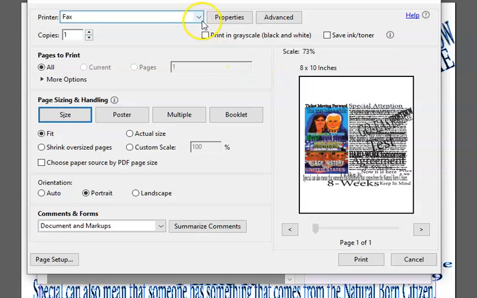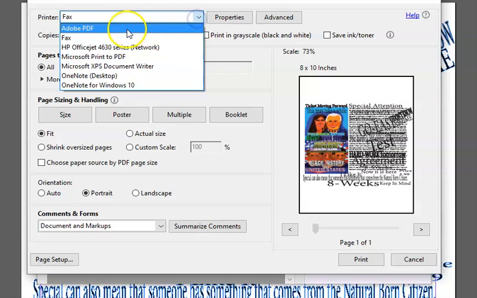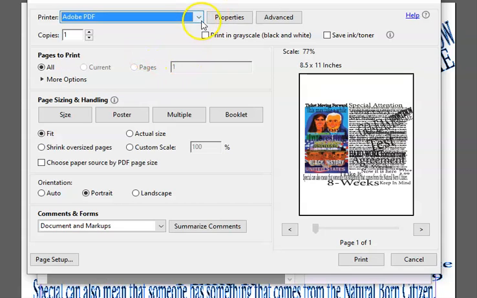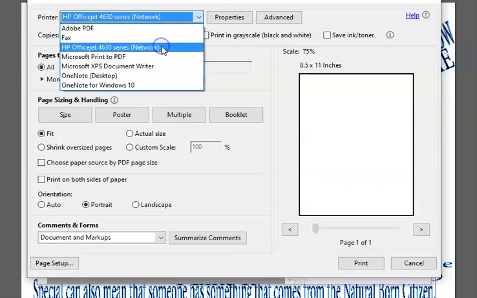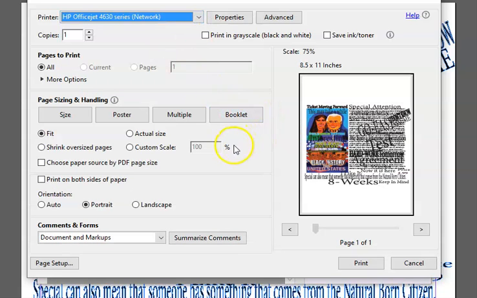But no, it would go to the fax, print fax. So if I were to select my printer right there, the one connected to the wireless, and say print, then it would go directly to my printer.